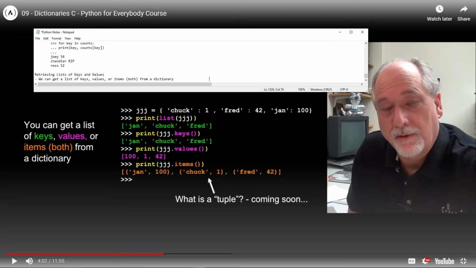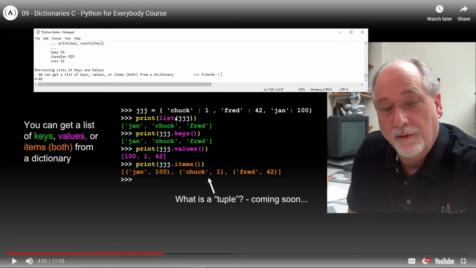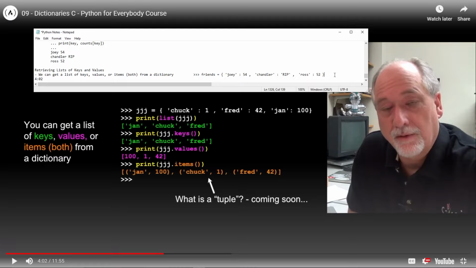All right. So let's type this out. We've got friends equals, and then we'll do this. All right, print list. We'll go over here and we'll do print list, and then we're going to have list friends.